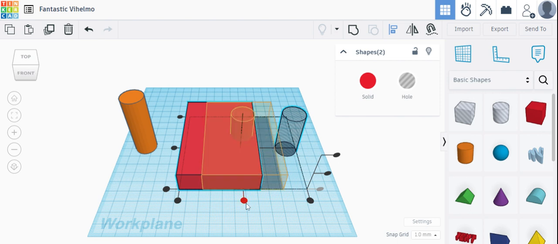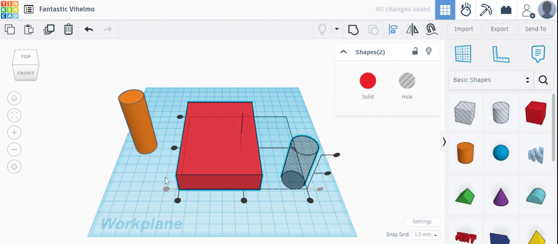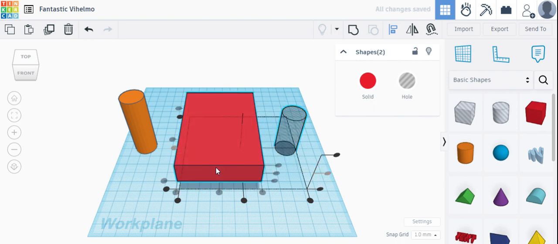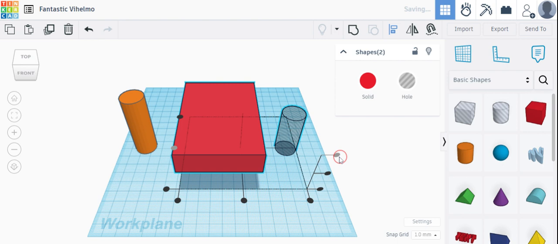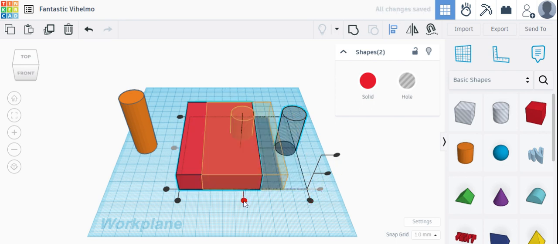So if I put this dot, it's going to move both of them right to the center. If I hit this dot here, it's going to move that down. So you see that it just shows where and how these shapes are going to be aligned. If I move this one, it's going to shift that up to the center of this, to the top of that. So once again, it'll just show me where those shapes are going to be.